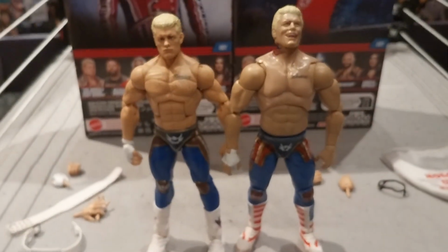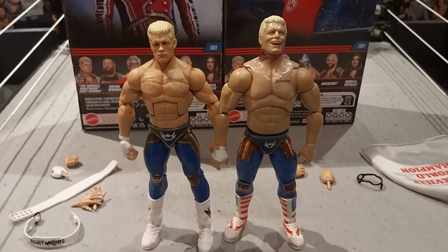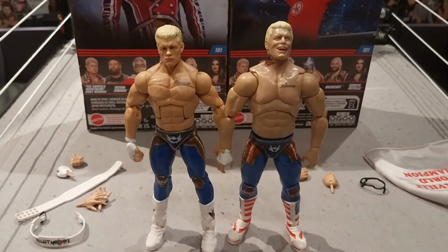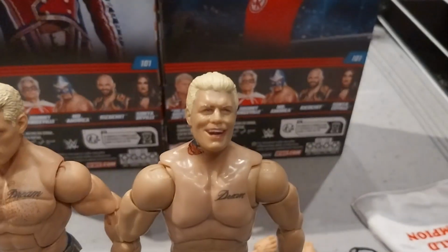If you're asking me what's a better figure to pose around or to play with, I would definitely say the Elite 101 is 100% better. It has better articulation, and the hair looks better on the Elite as well. Supreme doesn't look as good.